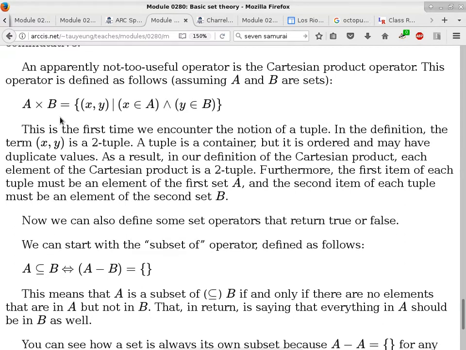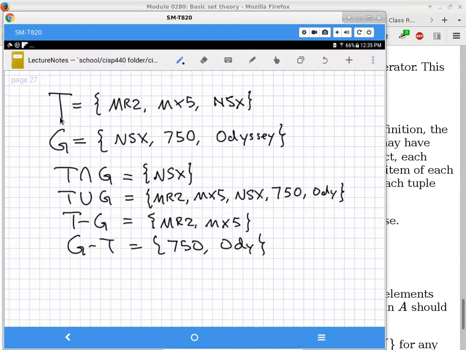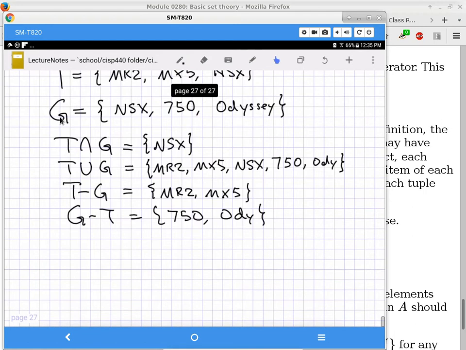Is that okay? In other words, if you're given a vector or an array for one set A and then given a vector for the other one, this is generating a matrix, a table. And then each item in the table would have two items. Okay. So just to continue with our example, let's see what happens when we cross T and G. Okay. This is the furthest I can scroll up, but that's going to be okay.